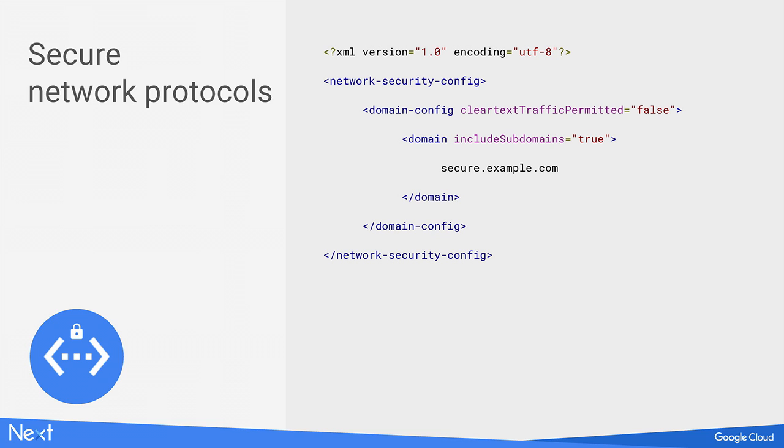It might be stating the obvious, but we see this time and time again, that apps are still communicating to their backends in clear text. So let's reiterate this. Securing and encrypting your app's communications to its backend is absolutely critical in protecting data in transit. The most effective way of doing this is to tell Android to stop your app from actually using clear text protocols. And you can do that in your app's manifest. You can simply set up a network security configuration to ensure that clear text traffic is not permitted.